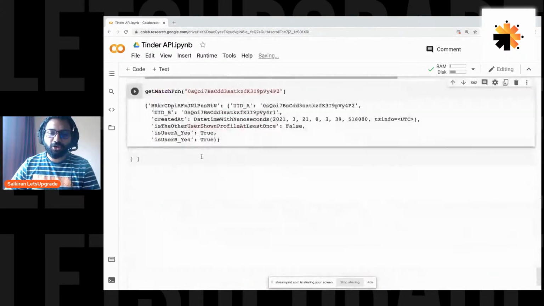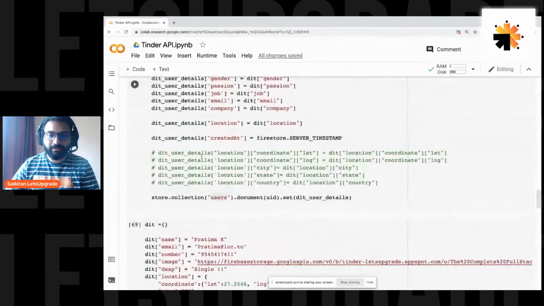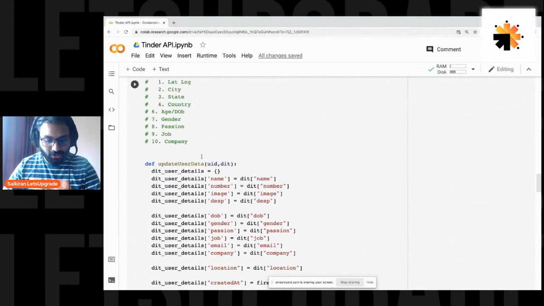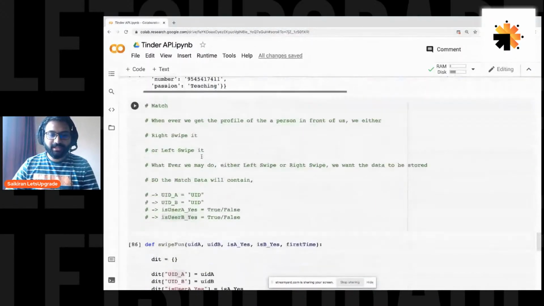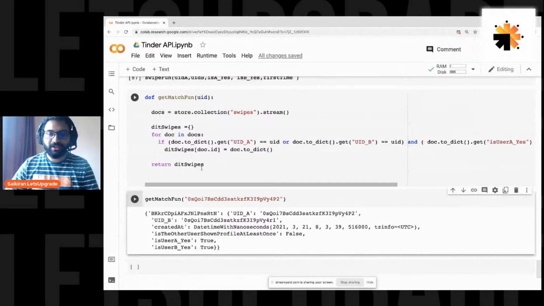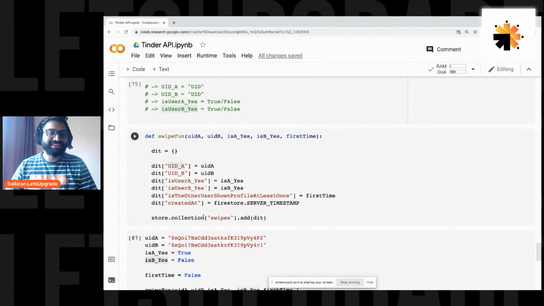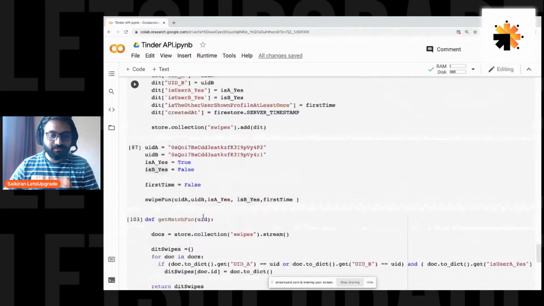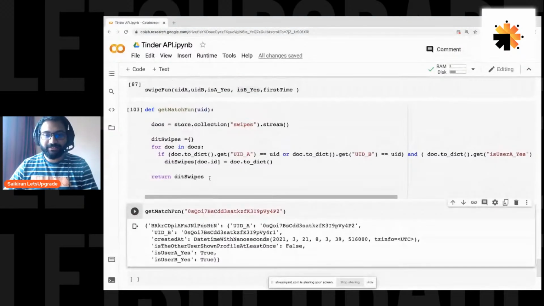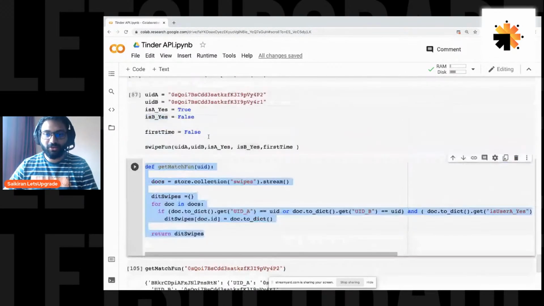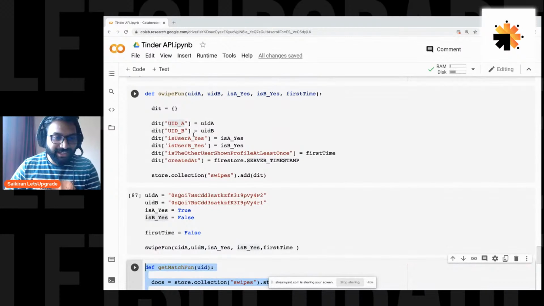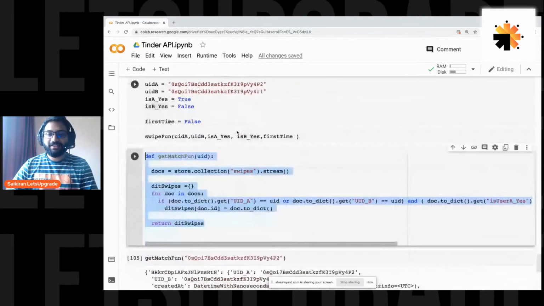So I think we are almost done with our whole project in terms of writing the logic. Now let's go ahead and convert it into an API, a Flask API. How many of you are still remaining with me right now? Tell me in the chat how many of you are still here so that we can take it ahead.